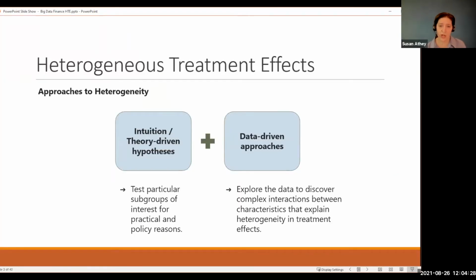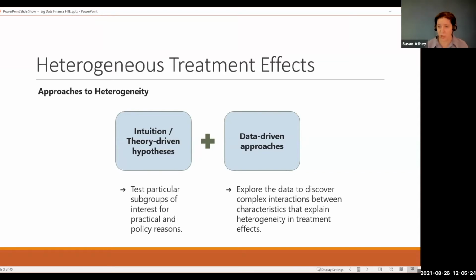So the big picture theme through a lot of these approaches, or at least one strand of it around personalization, targeting and heterogeneous treatment effects, is that we're trying to get the right treatments to the right people, and that's really one of the big promises of machine learning. Historically in social sciences, we had intuition or theory-driven hypotheses about what works for whom, and we might test those. Even there, in the experimental literature, the behavioral literature and so on, we typically have run experiments just hoping to get something that works for everybody. You might pre-specify a few subgroups, but there is relatively little applied literature that actually even attempts to figure out what works for whom and why.